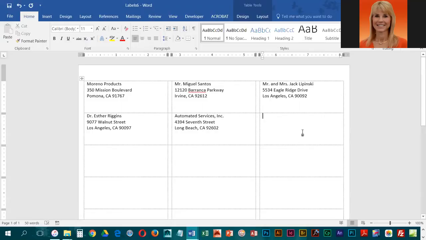And finally, we're on our last one. Okay, so we've got all of our labels now complete.